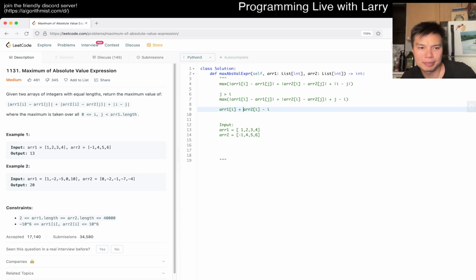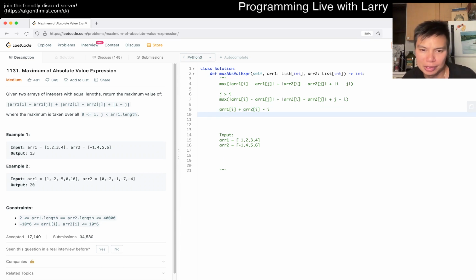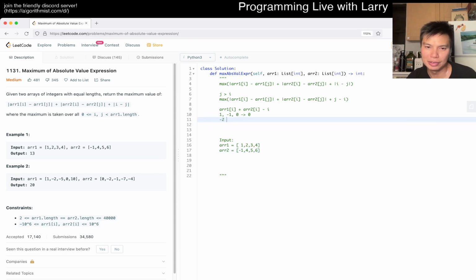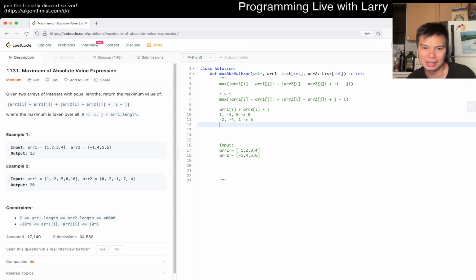Let's say, you know, let's just try one example. So then we have -1 and then 0. This is the first number in this input, right? So then we store 0, right? And then now the second number, we have 2 and a 4. Maybe we have a -2, -4 and 1. Is that equal to, so this is either 6 or 5, right? That is, I don't know, that makes sense.